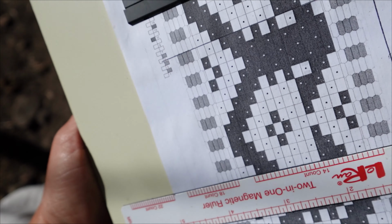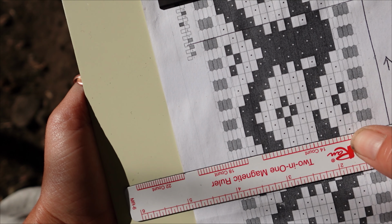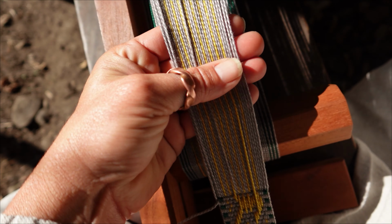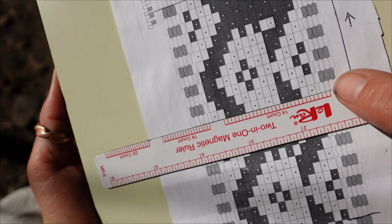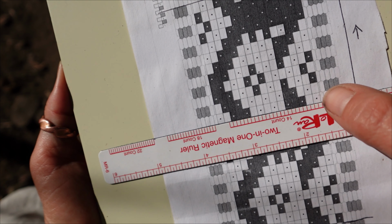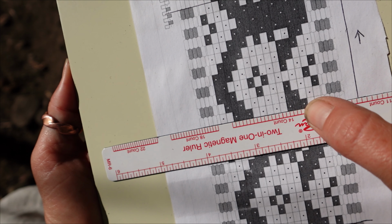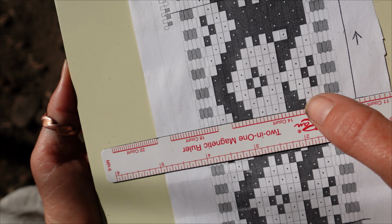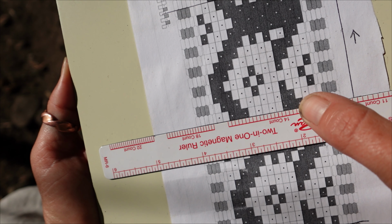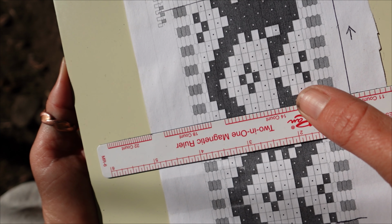When the dot space is empty, it means I'm dropping that pattern thread. So all of these pattern threads are on the top right now. The space that the dot is in has no darker color, which means I don't want this thread showing. Whereas these ones, they do have a darker color, so I do want that thread on top. But then also, this space in the middle has a darker color to it, which means I'm going to be pulling up a pattern thread from underneath to manipulate that one.